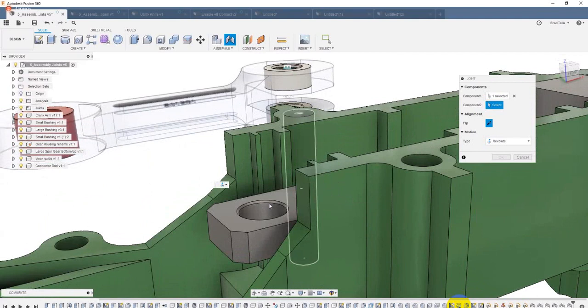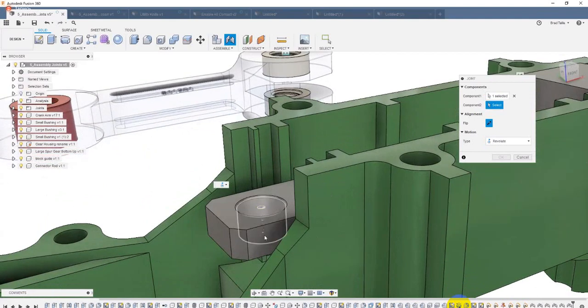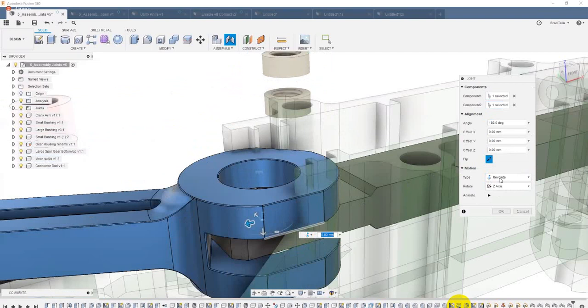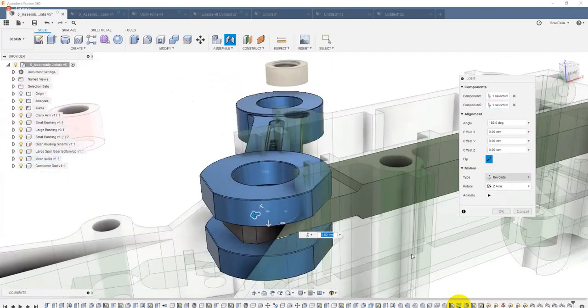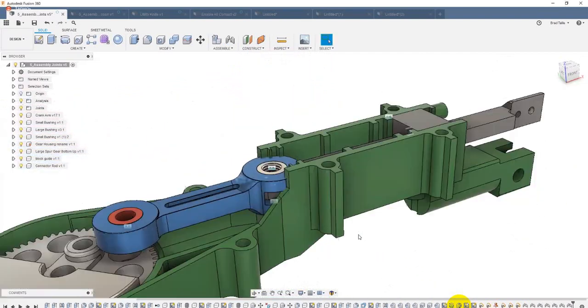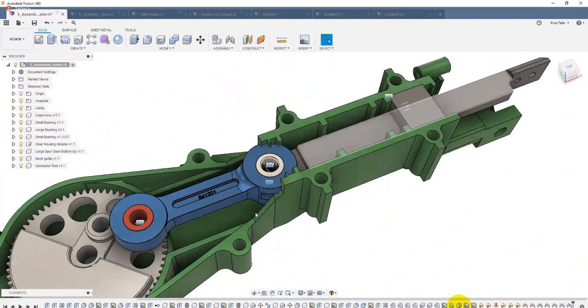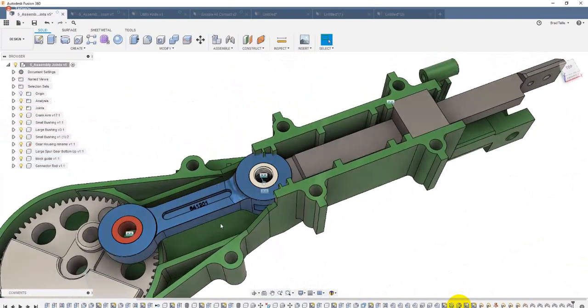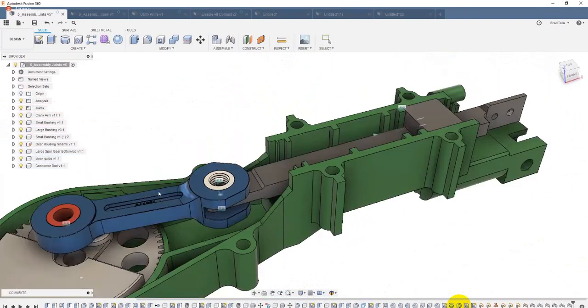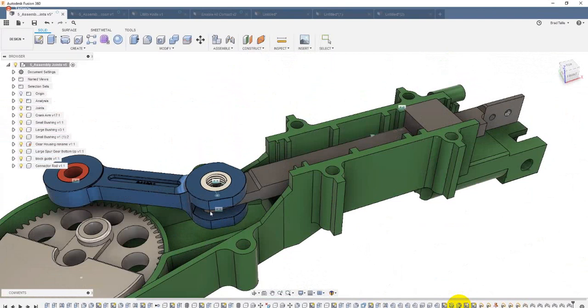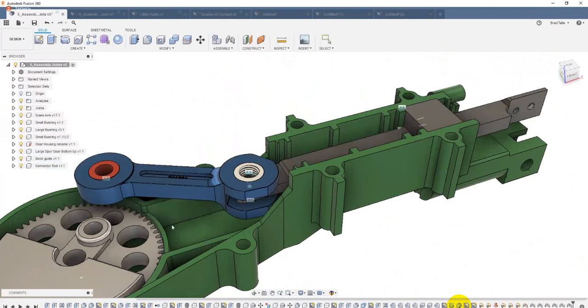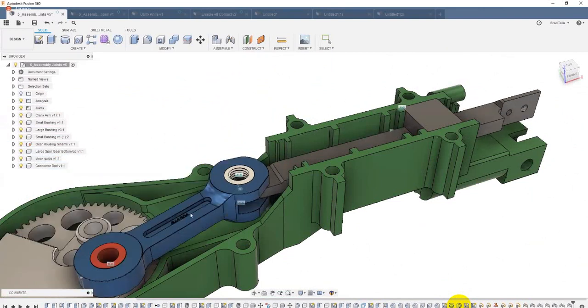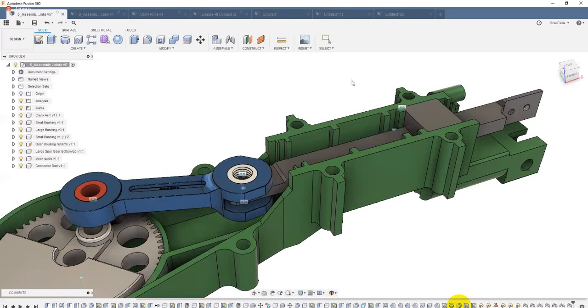So I want to do the same thing here. I want to find the center of this cylinder here, so I'm going to grab that guy. Make sure it's revolute and say okay. And we can see, sure enough, that worked. There's some clashing going on, but it brought the arm in place. Now if I grab this arm, I can rotate it, but you can see how the slider is affecting it also. We can start to see how this thing is going to work.